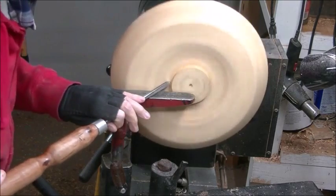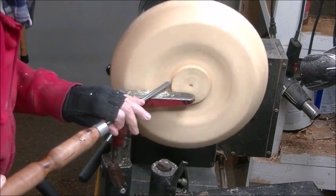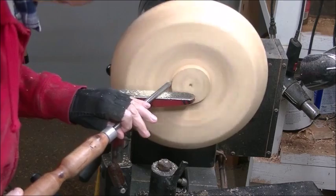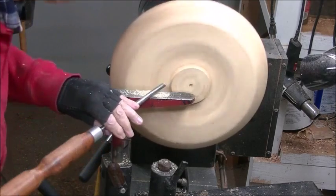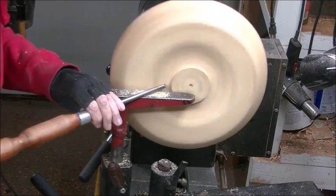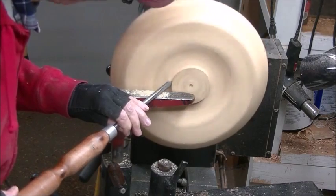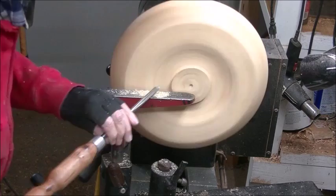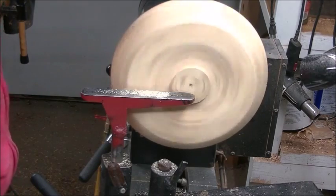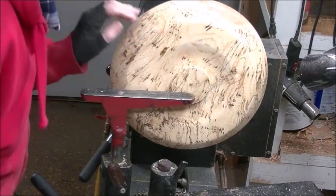What we can do here real quick. Slow down, Betsy. All right, that looks pretty good. That looks better.